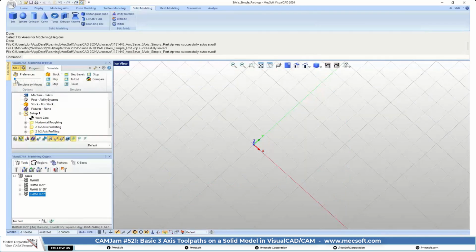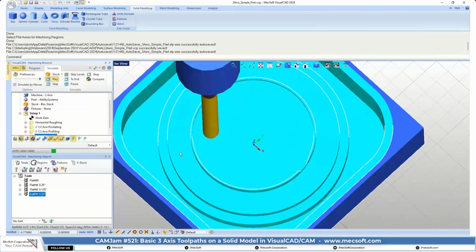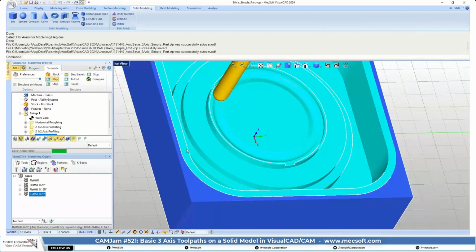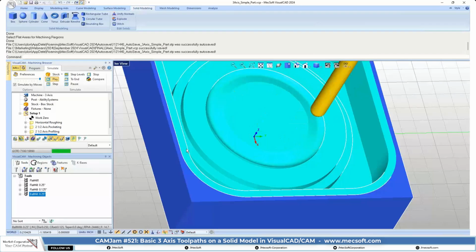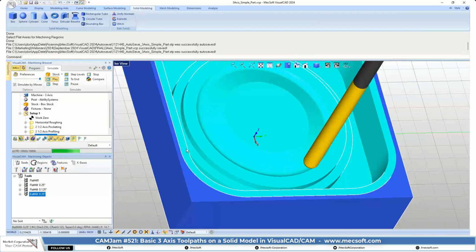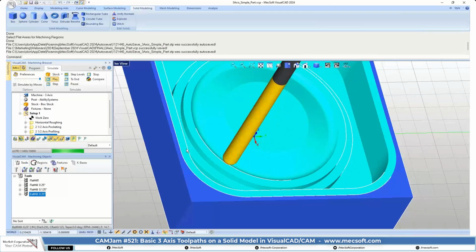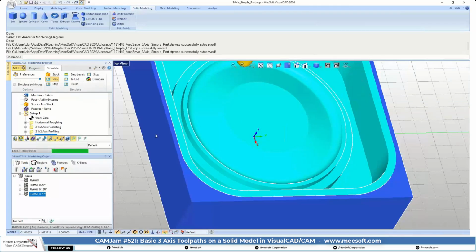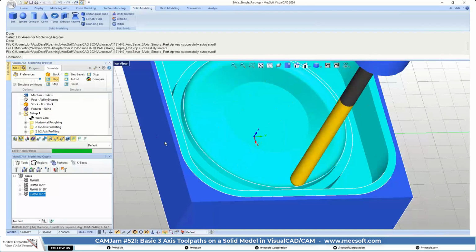See how it goes. Let's go ahead and simulate that. Turn that off. Turn that up faster. And if you want, you can pause it to the end, but let's just go ahead and let it run.